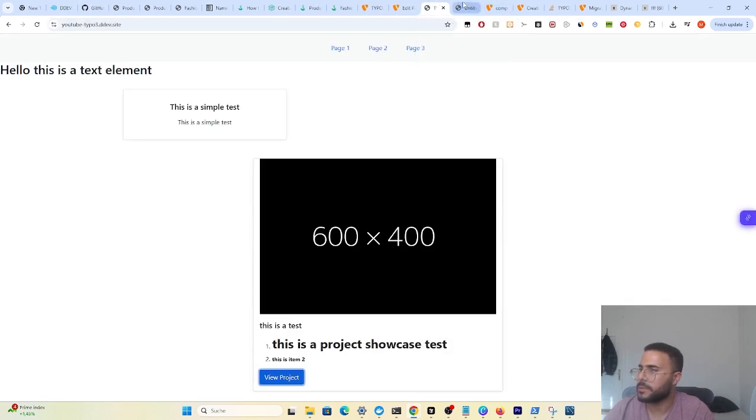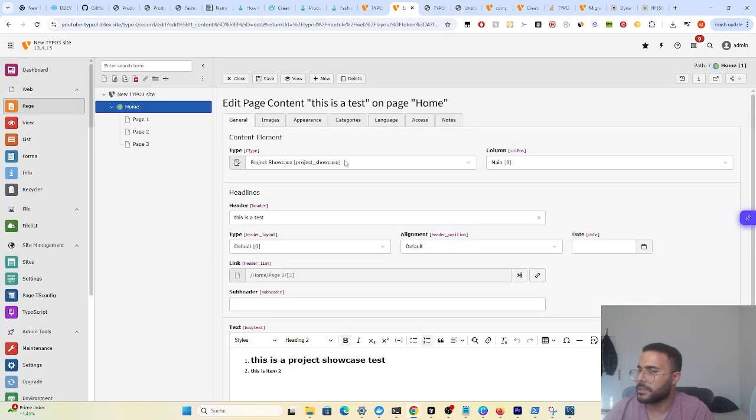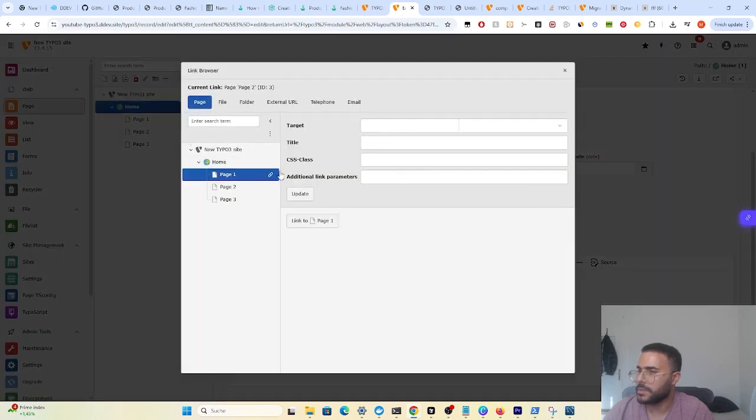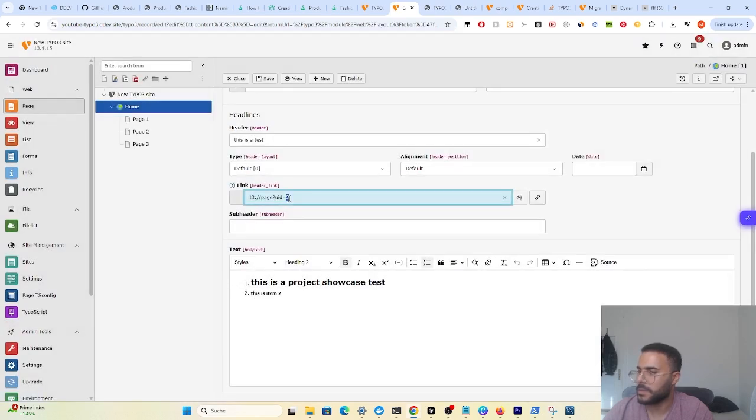Then it should be going to, as you can see... I must be using, I think, the TypoScript view helper.